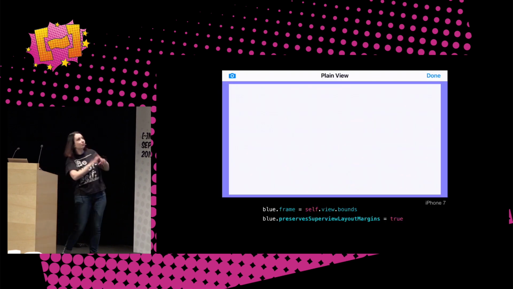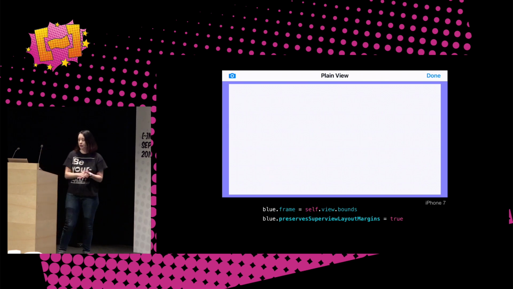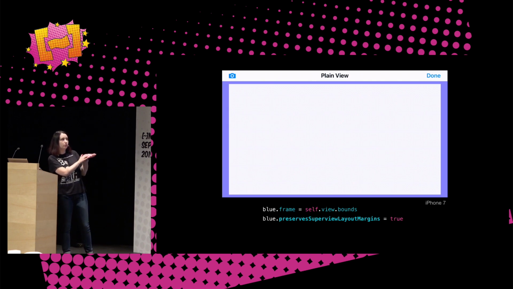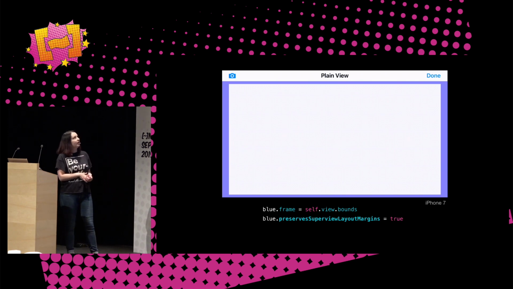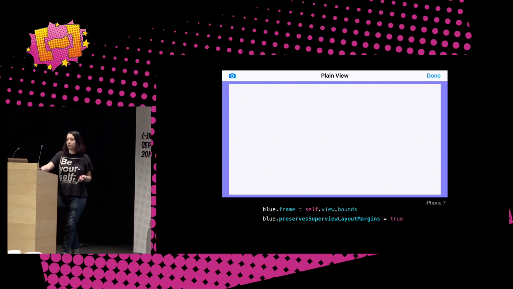So here I have a little bit more realistic example. I have a view controller, which is embedded inside a navigation controller. And this blue view, I added to it just full screen. So there are no constraints. I could even just set a frame to bounds if I wanted to. And then I enabled preservesSuperviewLayoutMargins, which gives this nice effect that this blue view gets layout margins inherited from the view controller. And as I mentioned earlier, that gets its system values. So now we get our blue view having its layout margins nicely aligned with the navigation bar items and with other things that might be there.